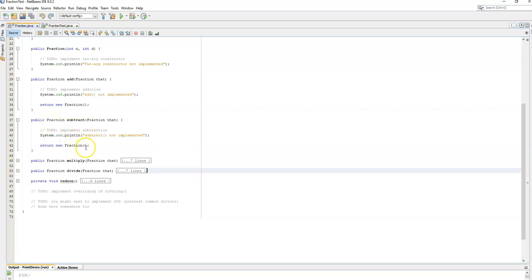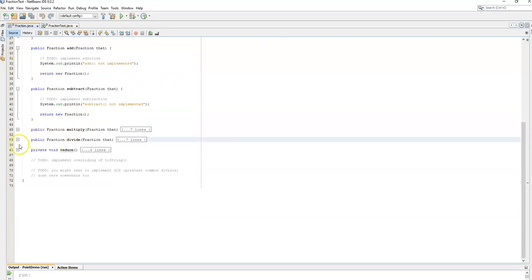Return new fraction here. You need to return the exact fraction that's the answer. It probably won't be parameterless. It will have a numerator and denominator, right? You need to do the math that I just showed you right here. Do the math. To do, implement addition. Do the math I just showed you. The 40 over 48, for instance, depending on what the other fraction is. Refer to the adding points thing to see how to do that. And then you return the answer, for this case, you would return new fraction 40, 48, or the variables that have those values in them.